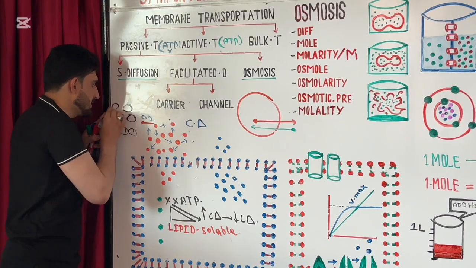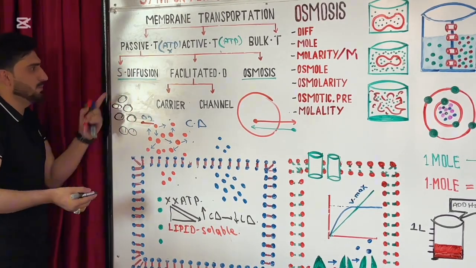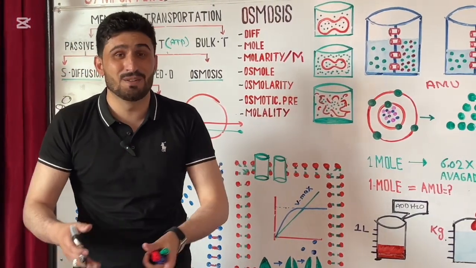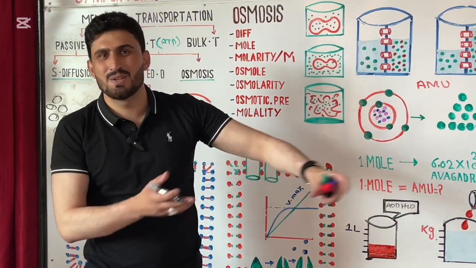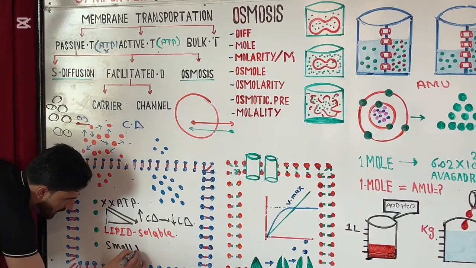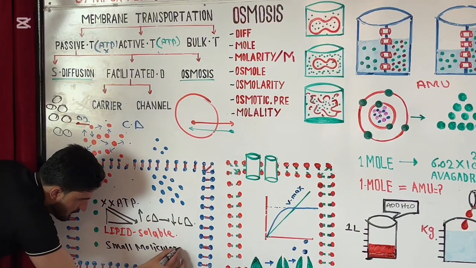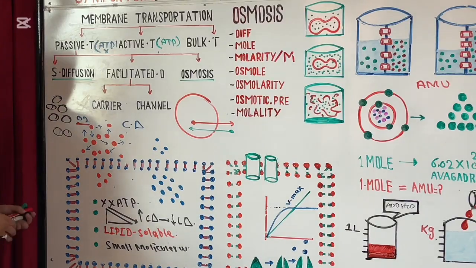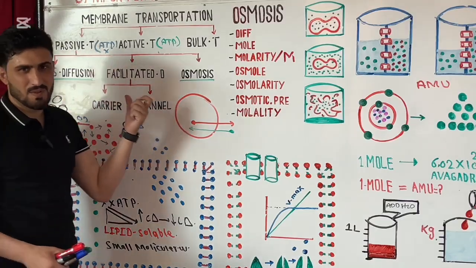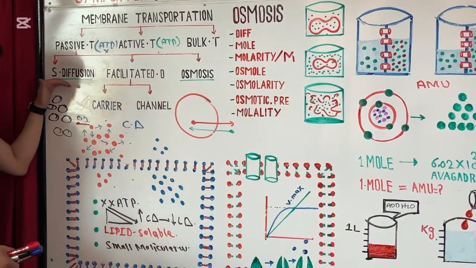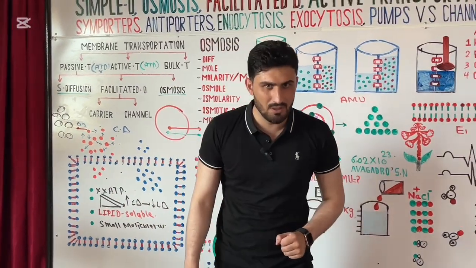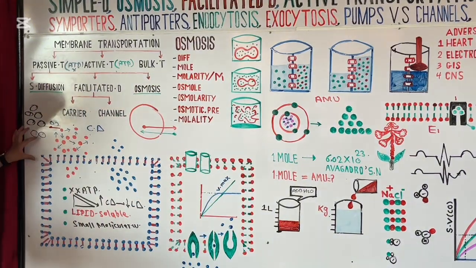Molecular weight is so important because large substances or molecules can't cross the cell membrane by simple diffusion, because the cell membrane is semi-permeable. It doesn't allow just anything to go inside or from inside to the outside. So it should be small, it should have a small molecular weight. Under these conditions, molecules will move from high concentration gradient to low concentration gradient by simple diffusion. There are also some conditions that speed up or slow down simple diffusion.